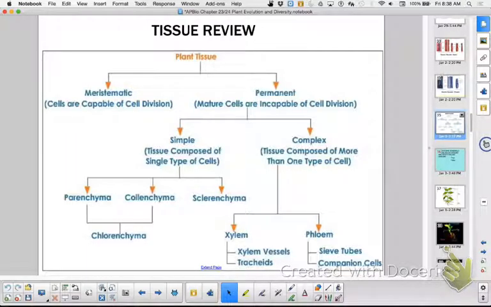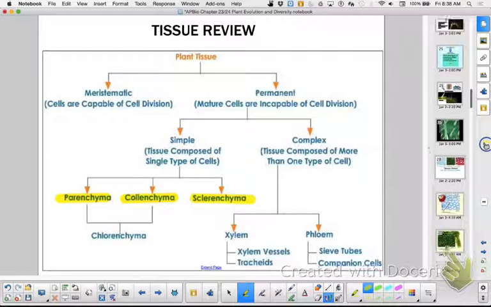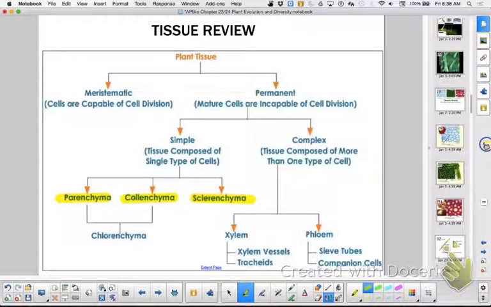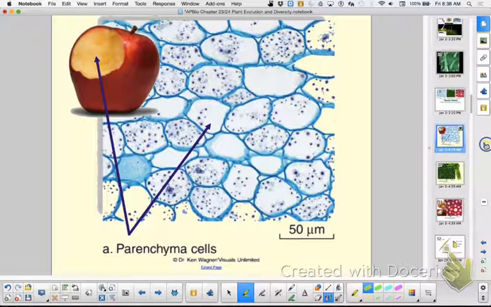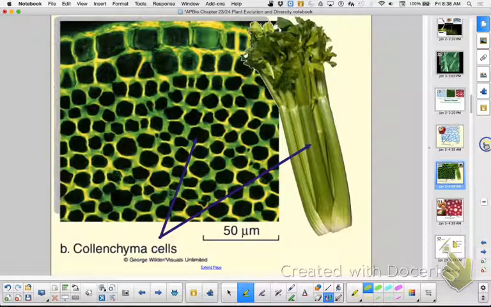And permanent tissues, we looked at 3 over here: parenchyma, collenchyma, and sclerenchyma. Parenchyma was the general plant cell that if you put a plant in a blender and pulled one cell out, chances are you were going to pick up a piece of parenchyma. I gave you an example here with an apple. It could be used for storage. It could be photosynthetic.